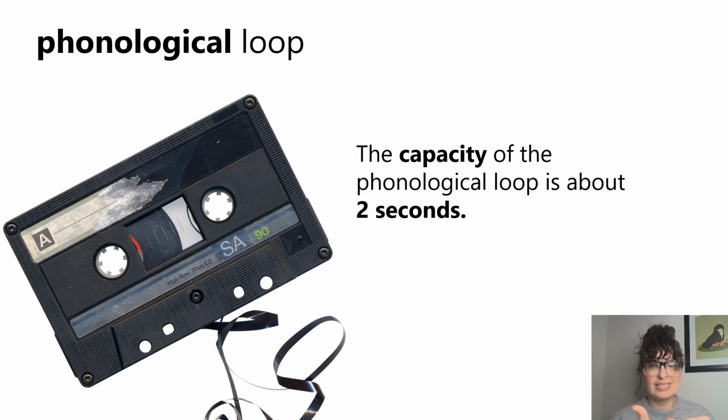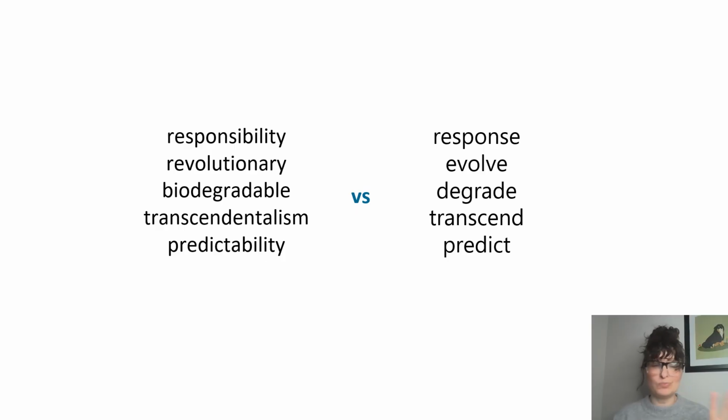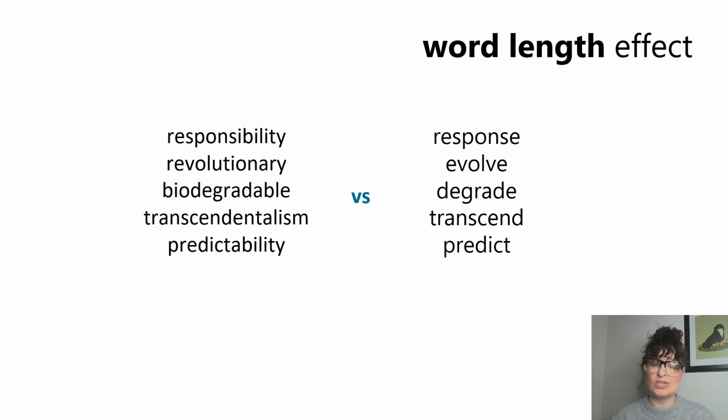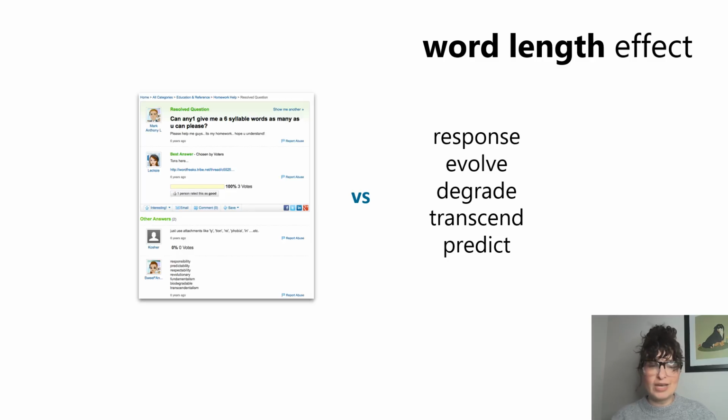What that suggests is that there's a certain kind of person who should have a better working memory capacity when it comes to verbal information, and that is fast talkers. Because fast talkers can literally get more information onto that 2 seconds of tape. In fact, we've seen this actually play out in research, in an effect called the word length effect, because it's not only the rate of speech that's going to dictate how much fits into 2 seconds, it's also the length of words. So the word length effect is literally the fact that people have a greater working memory capacity for short words compared to longer words.